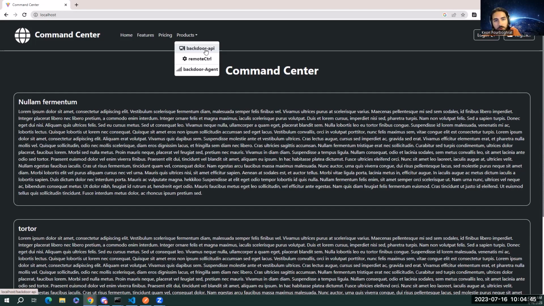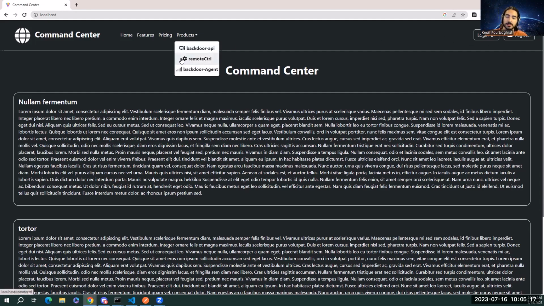So I can be all the way out in another country, my computer can be turned on, running Backdoor API, and I can tell it, okay, turn on the camera and get a screenshot of what's going on with this computer. Not only see its screen remotely, but also turn on the camera and get a picture of what's going on in the physical space where the computer is located, if you want it.